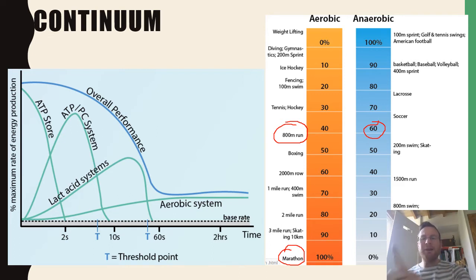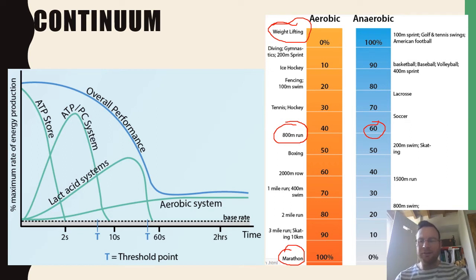So someone doing that for 2 laps is putting a tremendous demand on their lactic acid system, a real burning of that muscle, huge amounts of lactic acid created, but also there's still a contribution from that aerobic system. If you look at the entire other end of that spectrum, weightlifting, to lift a weight might take a second or 2, so it's entirely anaerobic.